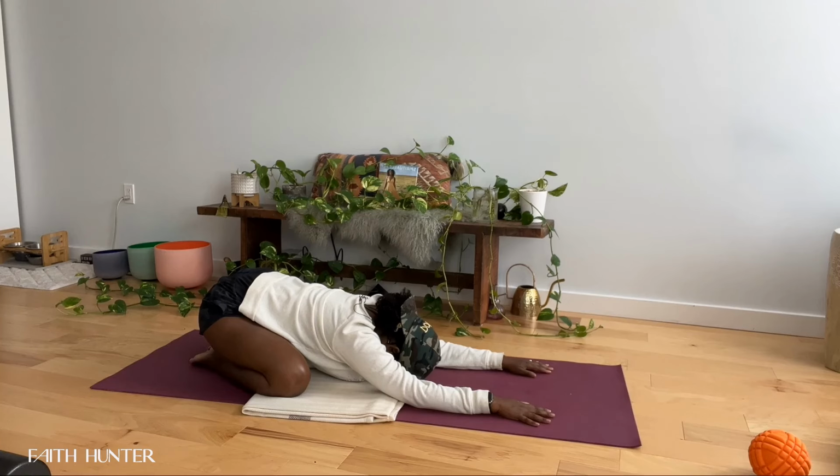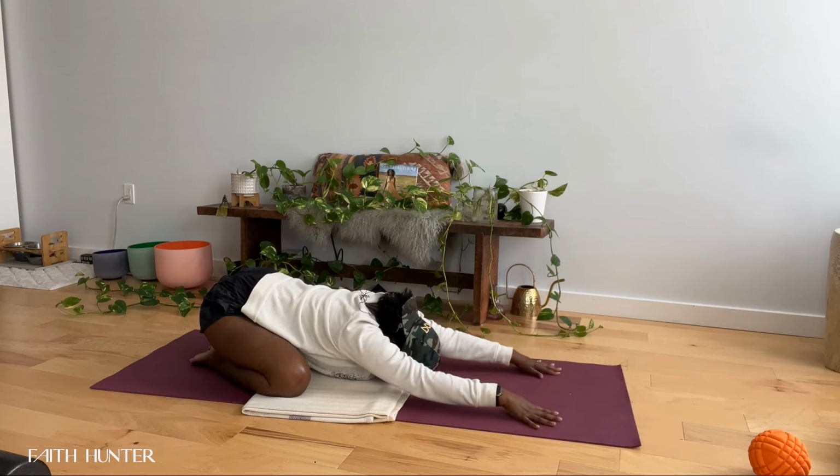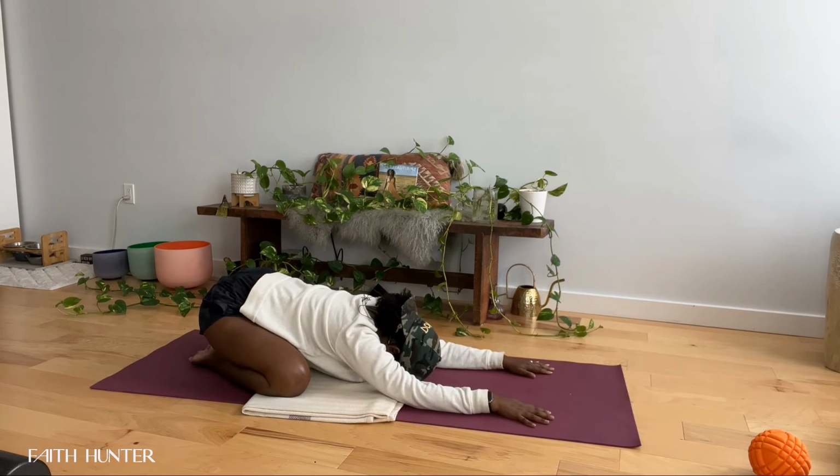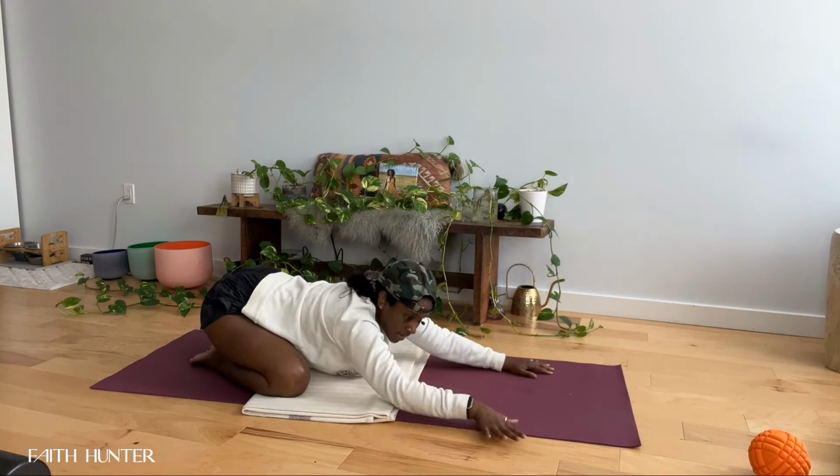I'm going to take three more breaths here. Deep inhale. If you want to stretch to the side body, you can reach your fingers forward, or you just want to chill. Just let the arms relax. Last two breaths. Deep inhale. Exhale. One more breath. Go on and walk your hands over to the left side of your mat.